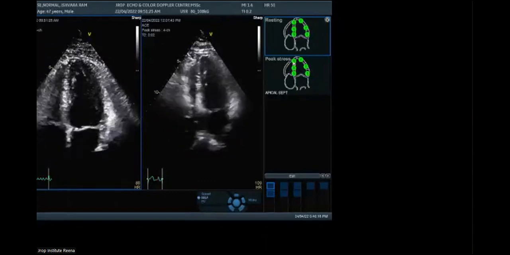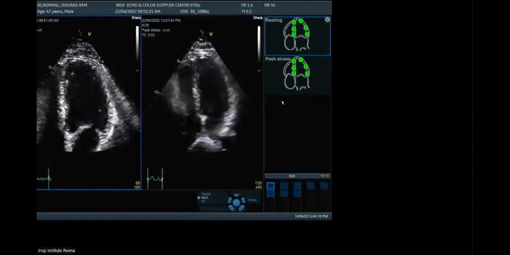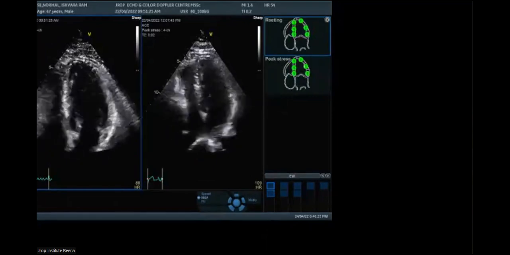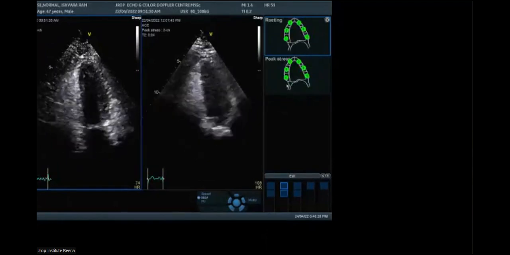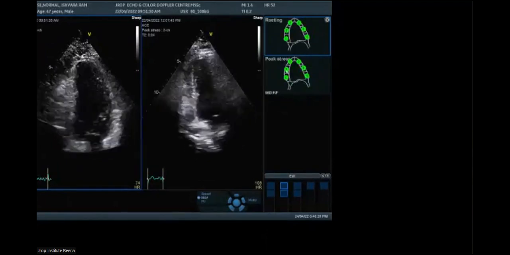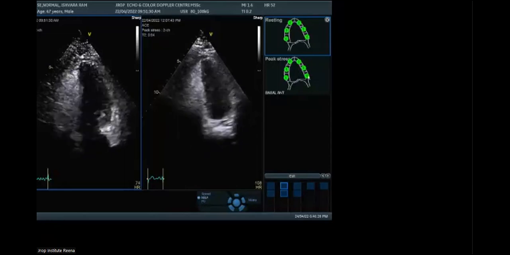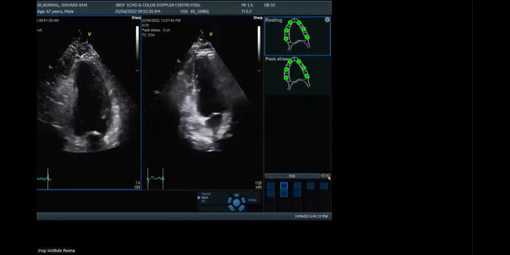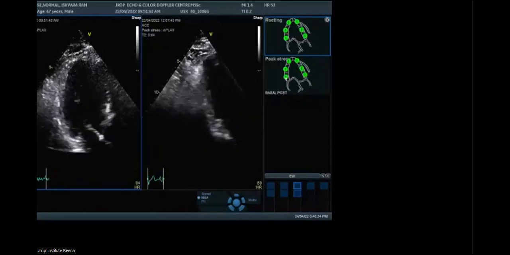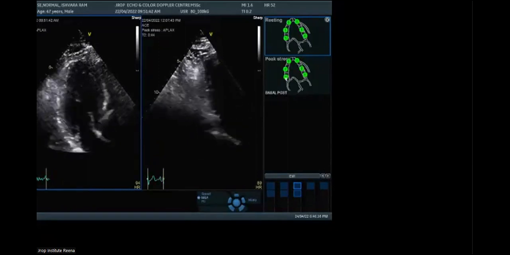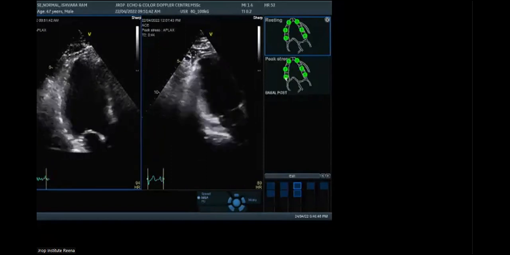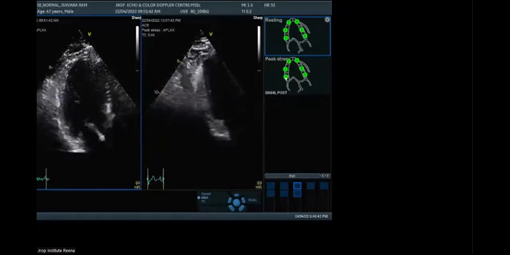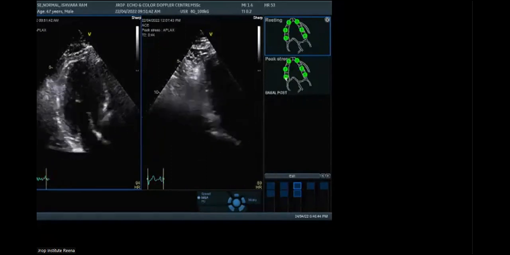Look at the right side of the screen. Then it shows mid septum, basal septum, apical lateral, mid lateral, basal lateral. Similarly here, basal inferior, mid inferior, apical inferior, and this is basal anterior. The day the machine changes, I'll change, because if I teach something and the machine shows something else, that will not be possible.